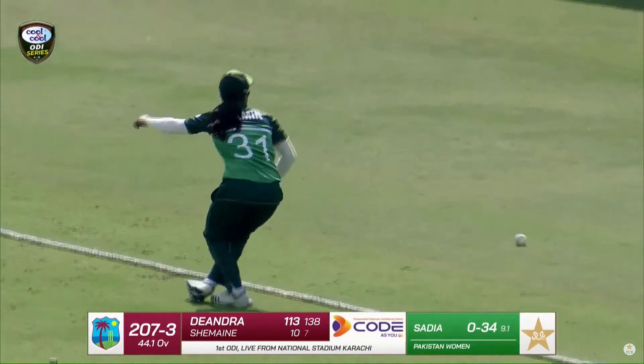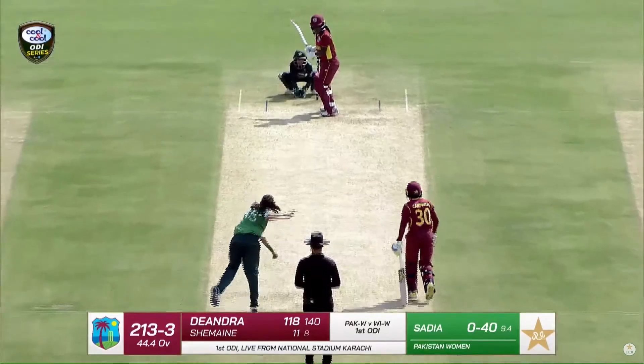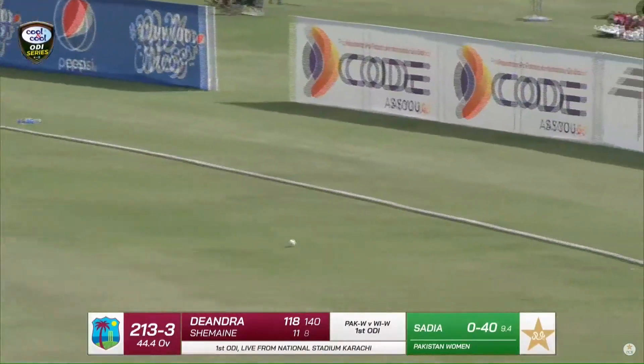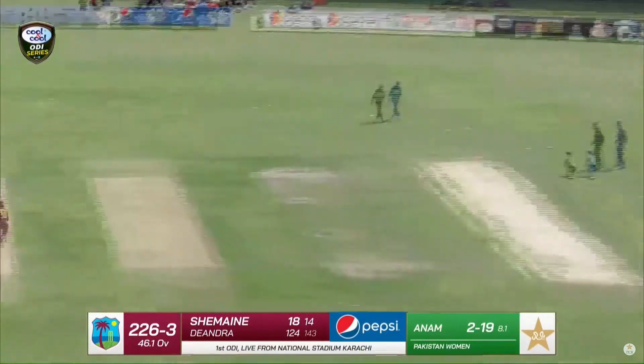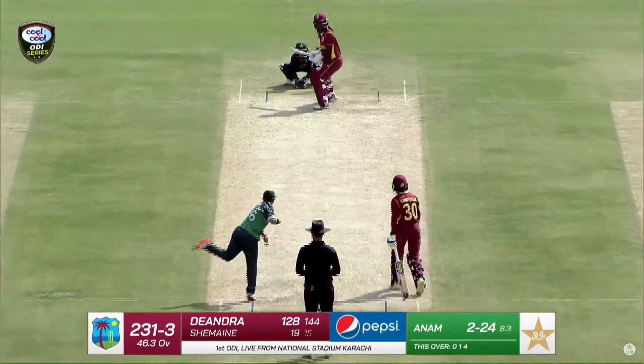A misread by Sidra — swept, and swept very well into the gap as well. Good effort but could not stop that boundary. Pitched on middle and leg, swept, and one more boundary. Played into the gap, short fine leg was very wide and could not stop the ball. That shot beats the square leg fielder for another boundary — she likes to sweep Campbell. Another misfield, nicely played, and that's gone through covers for another boundary.